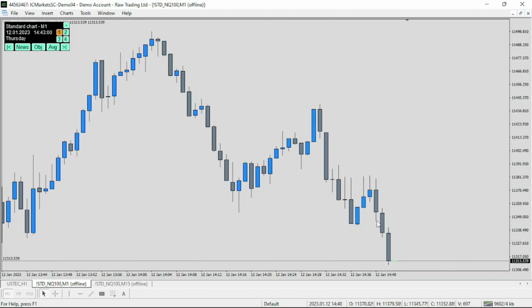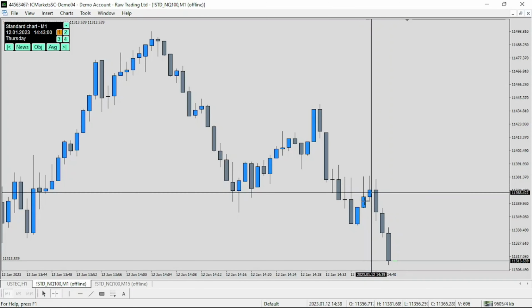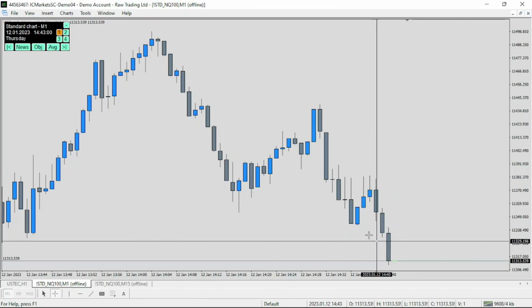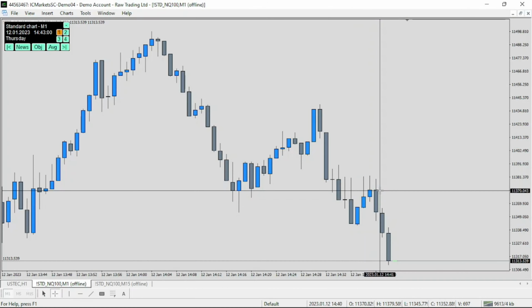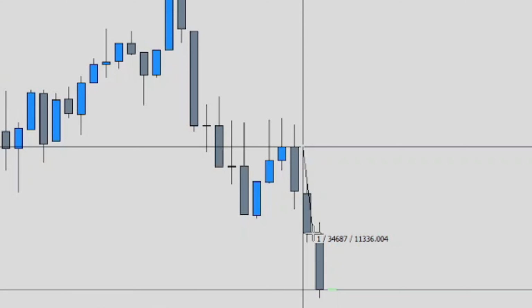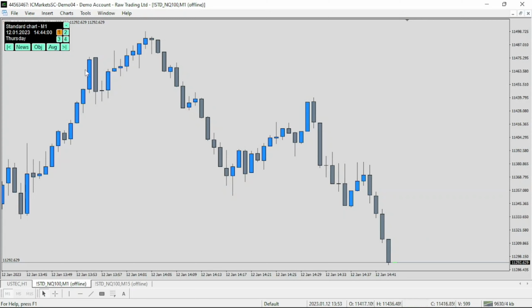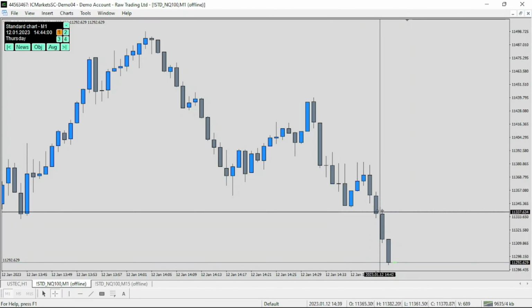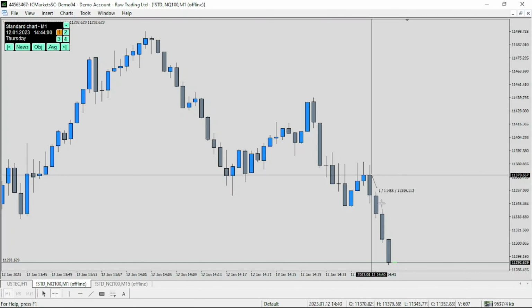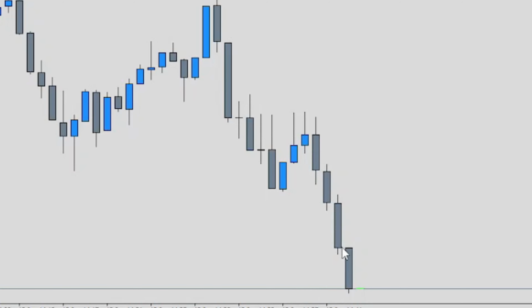This kind of looks like another setup, right? At least 2 bullish candles, nice bearish impulsive move that took out this low. And if we are to measure the impulsiveness of that move, you can see these 2 candles here, it's 34 points. And let's see. Actually, it formed 3 fair value gaps. So 1, 2, and 3 fair value gaps. And if we are to measure all the impulsiveness of the 3 fair value gaps, it's actually 56 points.